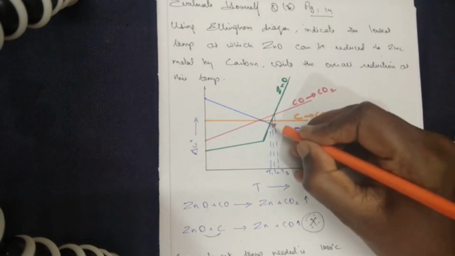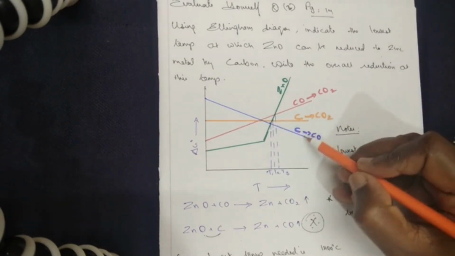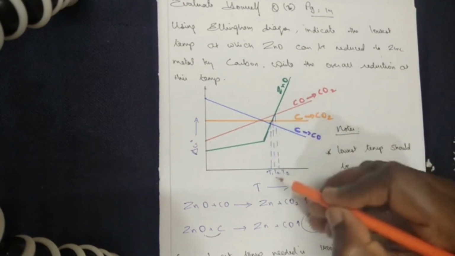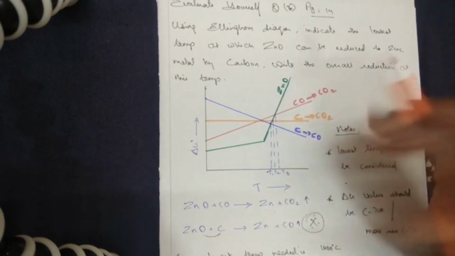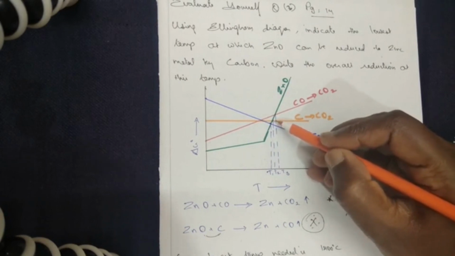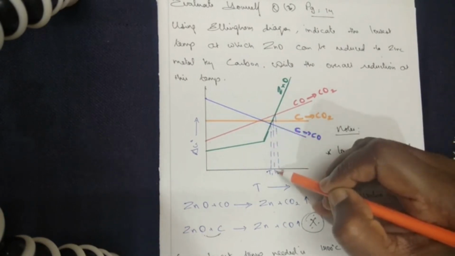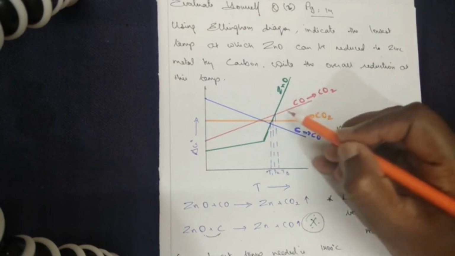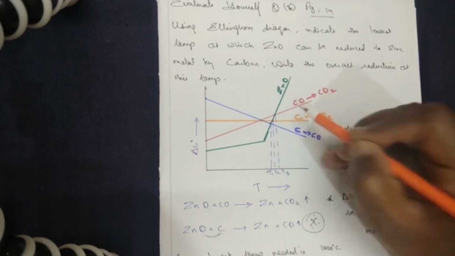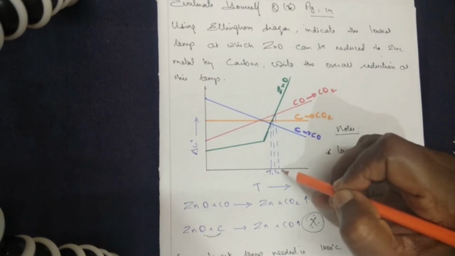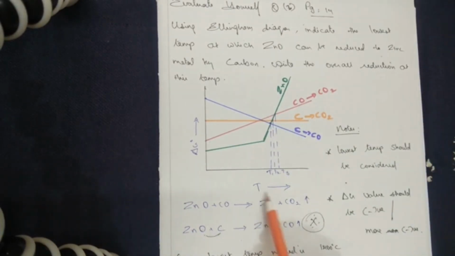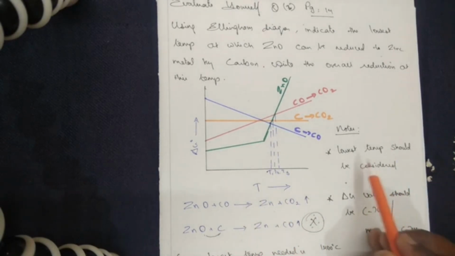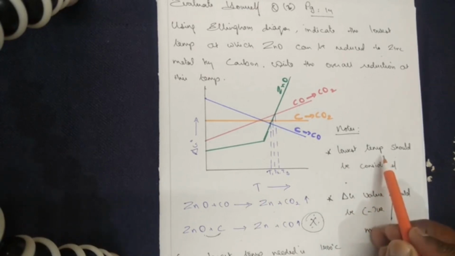Now if you see the point of intersection for the carbon line along with the zinc oxide, the temperature is T1. When you look at the orange color line, the point of intersection is T2. The temperature appropriate for the point of intersection is T2. And for carbon monoxide, that's the red color line, the temperature appropriate is T3. Now you also know along the y-axis, the temperature keeps increasing. For us to select the best reducing agent, the key answer is that the lowest temperature should be preferred.